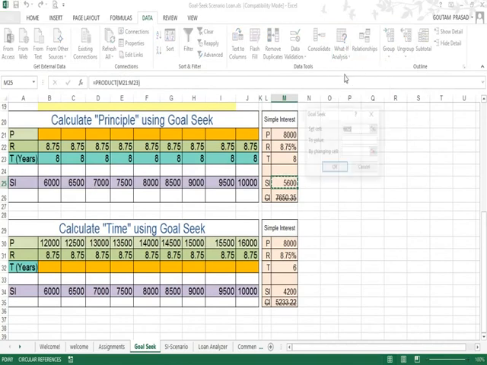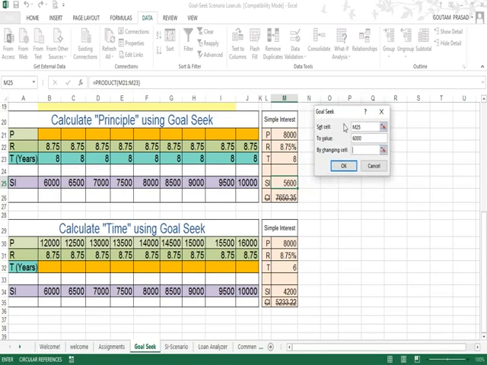So click Goal Seek. This says set cell M25 to a value of how much you want to make it, 6,000. So set value M25 to 6,000 by changing which cell?